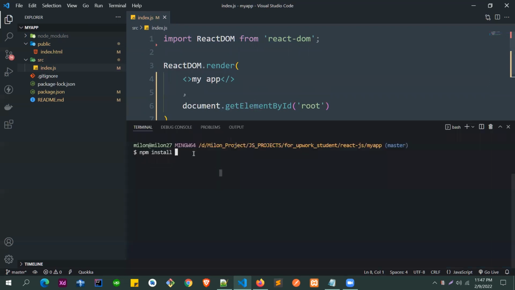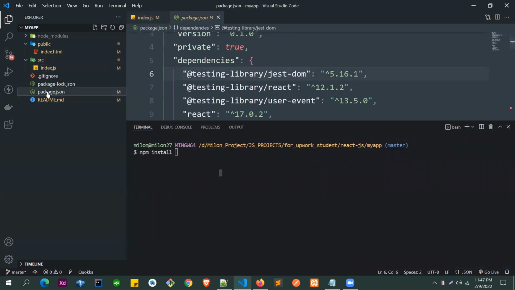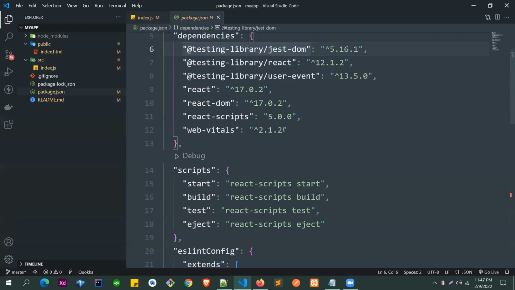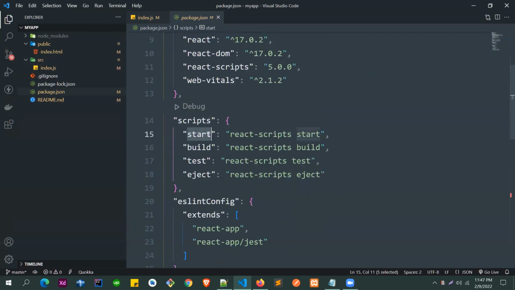Let's run the project, and to run the project, we know that we can go to this package.json file, and here we have this start script. It will indirectly run this index.js file, and you don't need to manually call index.js because it's handled by react-scripts. As you can see, we have installed react-scripts, and we can use it for starting the application, building the application for production, and also to test and eject.